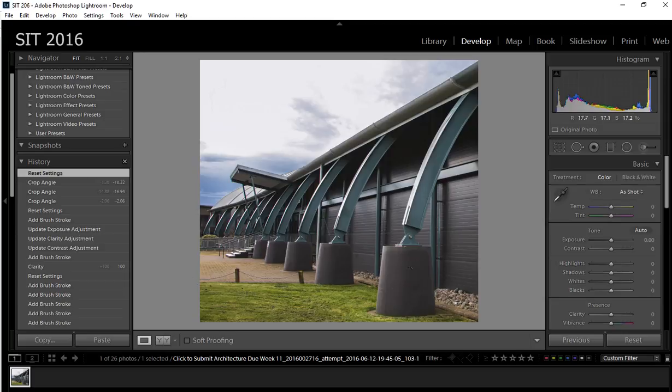But the reason that I do that is to get rid of some of this grass, because the grass is quite bright, and it's a strong colour, so it's drawing between this and the sky. They're both drawing your eye away from the building, which, although it's got some interesting shapes in it, is a dull grey green, or dull green on the dark grey, and so it just doesn't have as much impact as it could do.